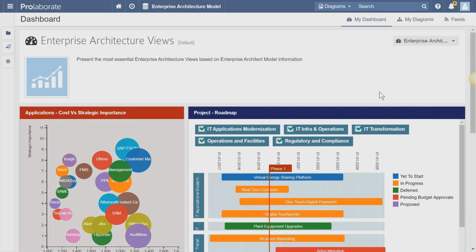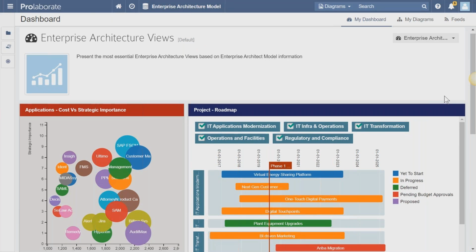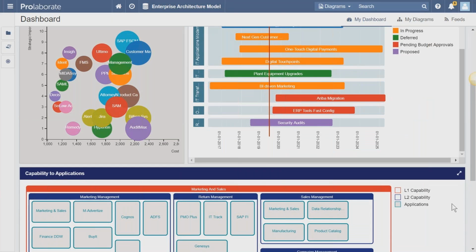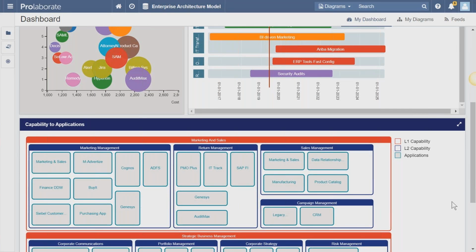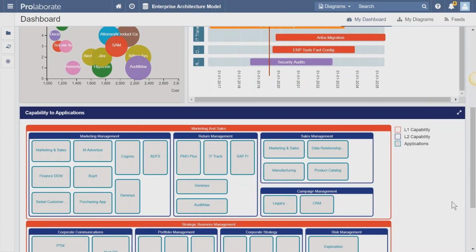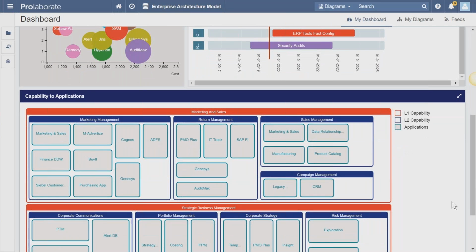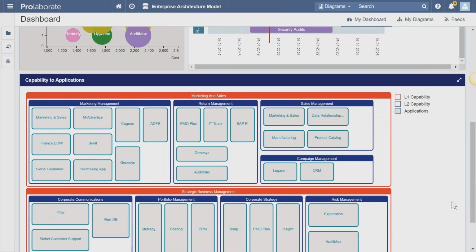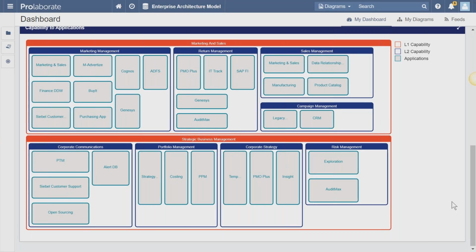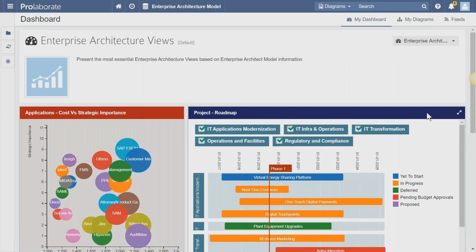And I'm also setting this dashboard as my default so that I don't have to be switching dashboards every time. So my final output here is my landscape diagram with whatever look and feel that I like, with the legends shown as well. So that's pretty much my dashboard defined. So as a last step, I mean, this is what I was mentioning.